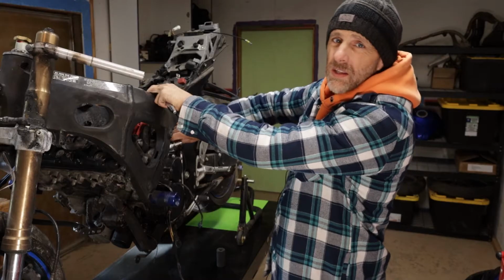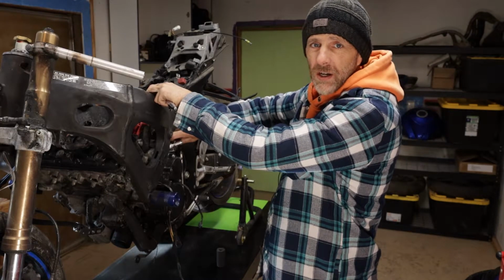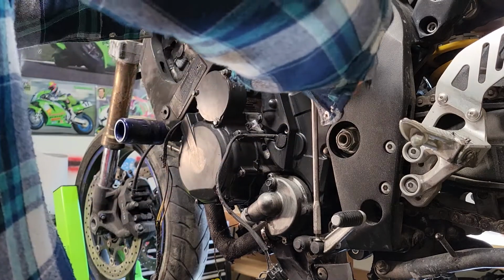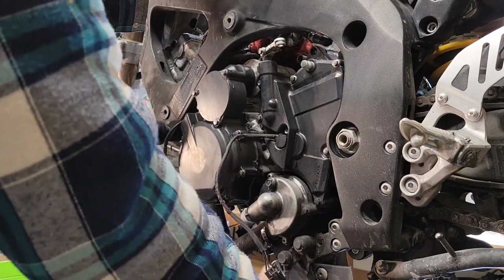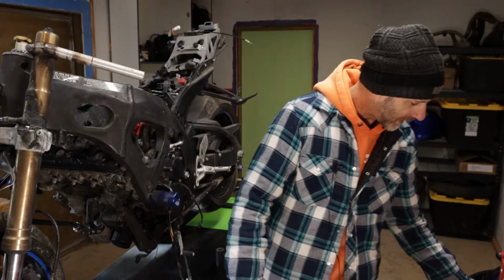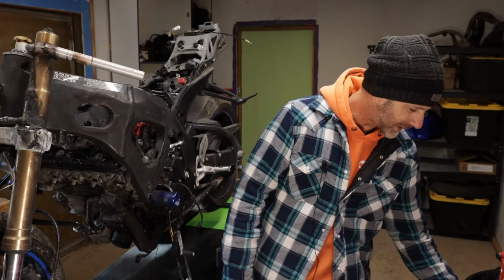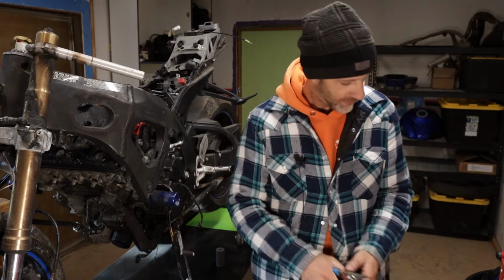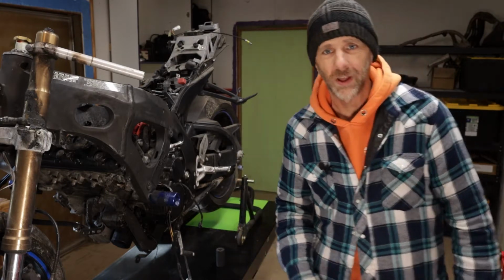Let's do this. Lucky us. We get to drop the entire engine out. Well, at least we figured out that there was indeed some massive failure that caused all of this to go down. Gotta do what you gotta do. I guess we're rebuilding an engine.